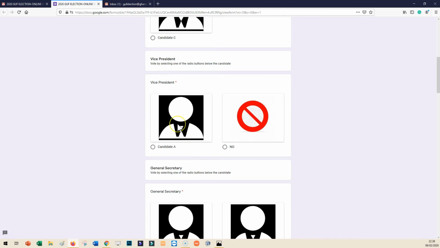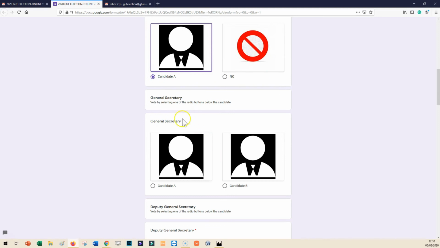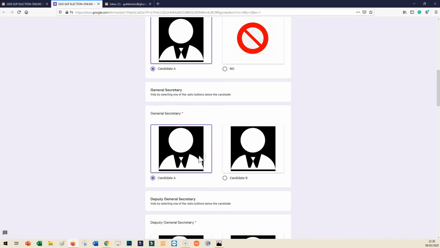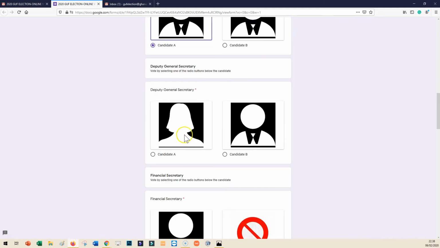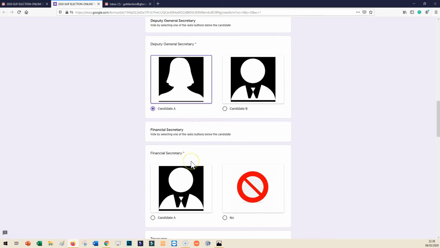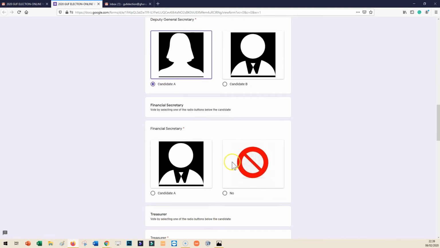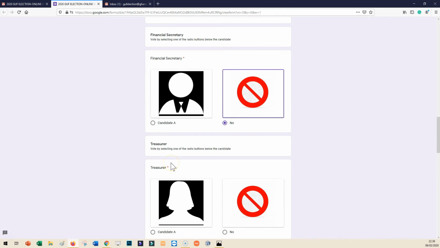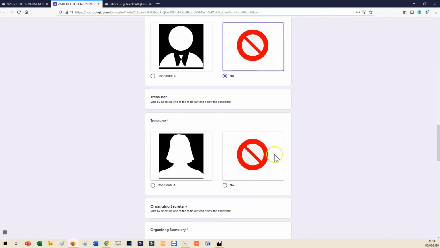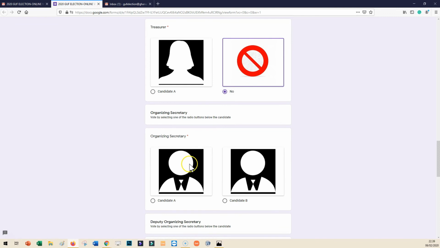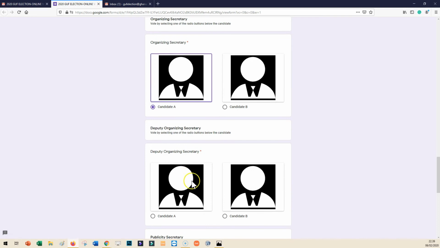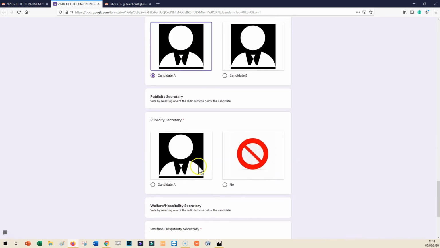Vice President is a candidate with yes and no. General Secretary, you can choose any of them, candidate A and B. Deputy General Secretary, again, candidate A and B. Financial Secretary, again, candidate A and B. Treasurer, again, candidate A and B. Organizing Secretary, yes. Deputy Organizing, yep. And then Publicity, yep.